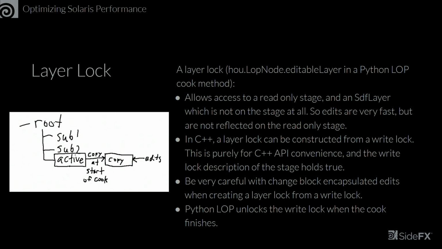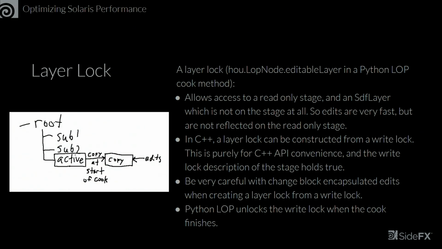You can only use SDF APIs because it's not on the stage, so you can't use the USD APIs. But if you can make your edits by only using SDF APIs, this is definitely the fastest way to do things. When you make writes to it, because it's not on the stage, you still have access to that USD stage. You have read access to it. There's no edit target set on it, or if there is, anyway, you don't have permissions to edit any of the layers on the USD stage, but you can still read from it, so you can go look at that stage and figure out what you need to do and use those to make your SDF edits.